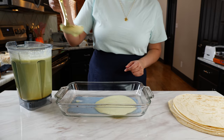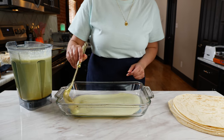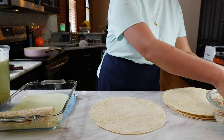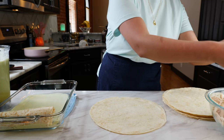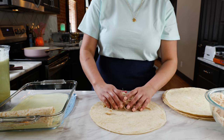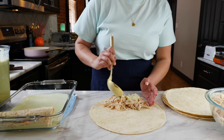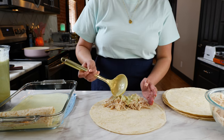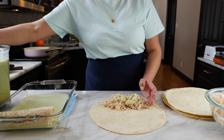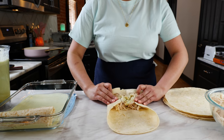Take your sauce and place it at the bottom of your baking dish. Make sure that you warm up your tortillas, then add your desired amount of chicken — make sure to load it up, it's a burrito! Drizzle a little bit of sauce; you can also add more cheese inside. For those of you with super hungry kids, you can even mix your chicken with potato and it'll taste just as good.